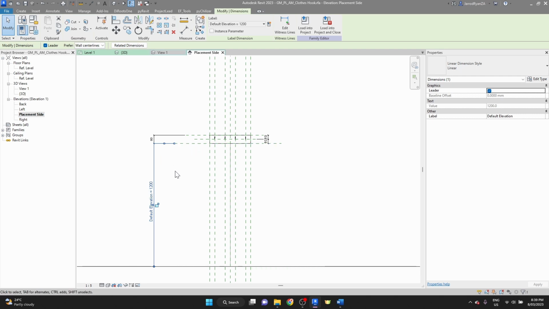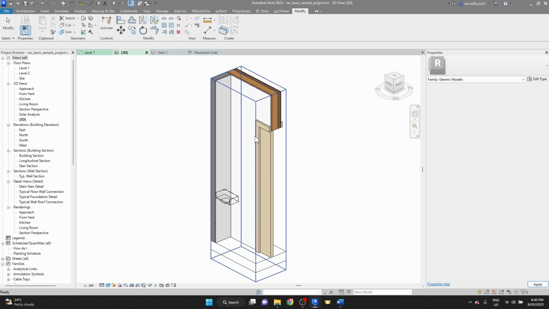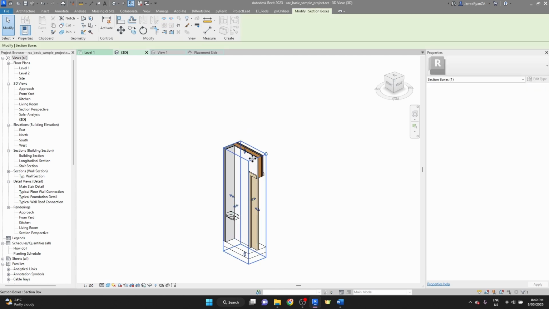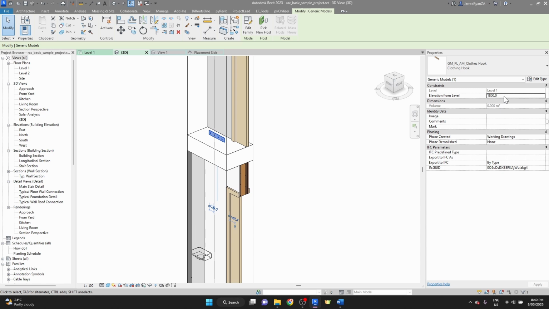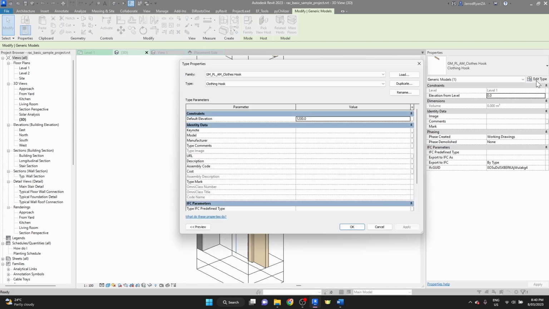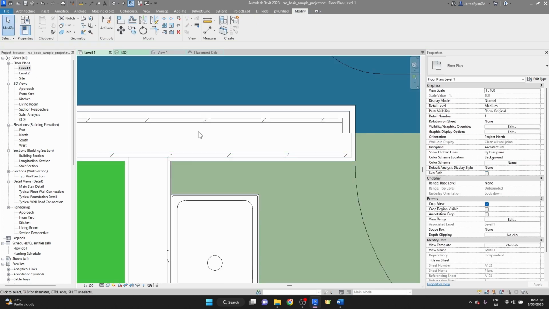All right, so what we'll do next is take this element and bring it over into the main model, load into project, and override the existing, and now you can see that it disappeared. So this is exactly what I meant. You have to watch out for this when using that default parameter. If I click back on this element, I can set the elevation from level back to 0, and you'll see that it is offset from the ground, but it's actually set from the type parameter. So we'll just set the type parameter to that 1800. There we go. And if I go back over to level 1, here is exactly where we expect to see it, and you're not seeing it.